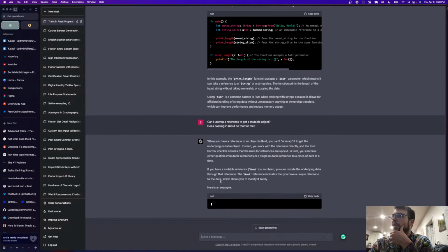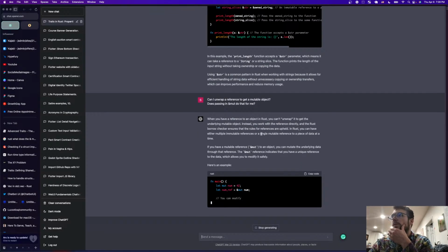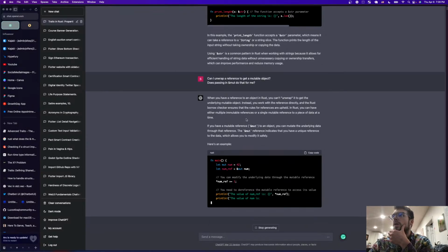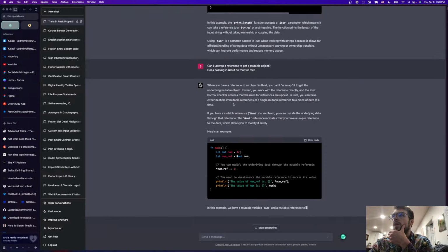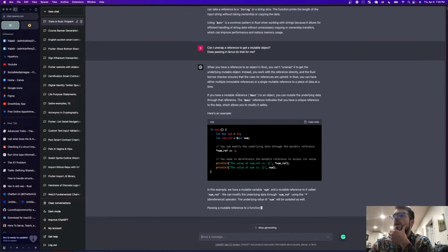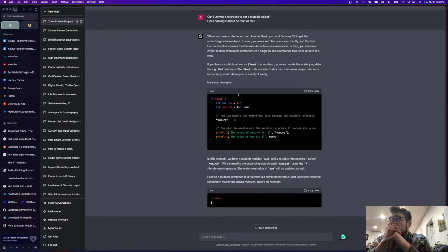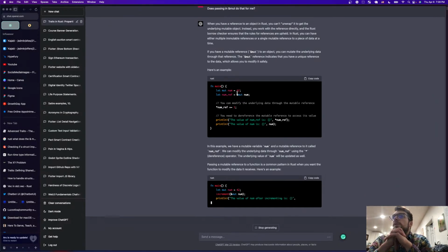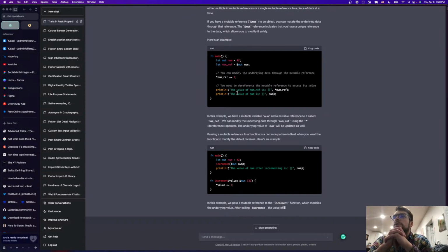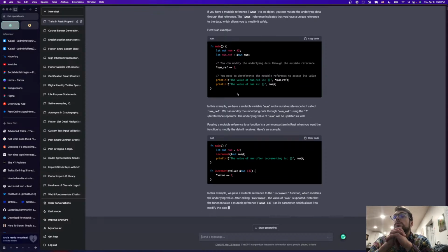The Rust borrow checker ensures that the rules for your references are upheld. Ah, okay. Indicates that you have a unique reference to the data which allows you to modify it safely. That's good to know. That's how they're able to ensure concurrency. That you can run multiple threads and not have any problems. Because it enforces one mutable thing. Wow.